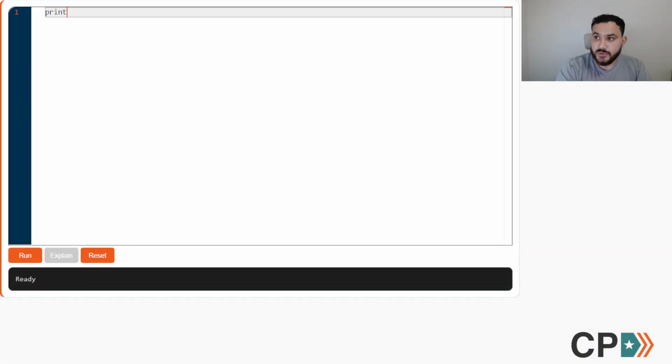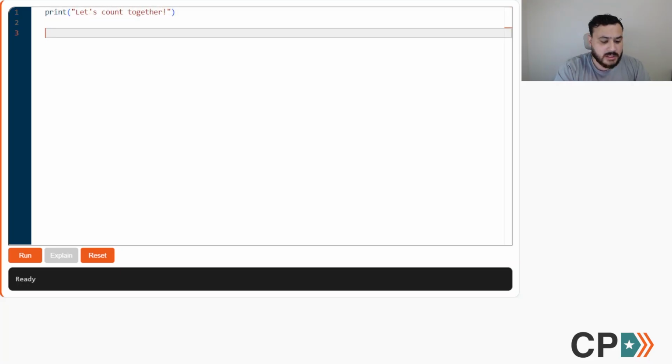We're going to give our user a nice greeting that says, "Let's count together." This counts as a greeting and some form of instruction. We're going to create a variable called limit with the input method. We're going to give the message "Enter a number to count up to." Now this limit is the variable that we're going to pass into a range function within a for loop so we know where to stop.